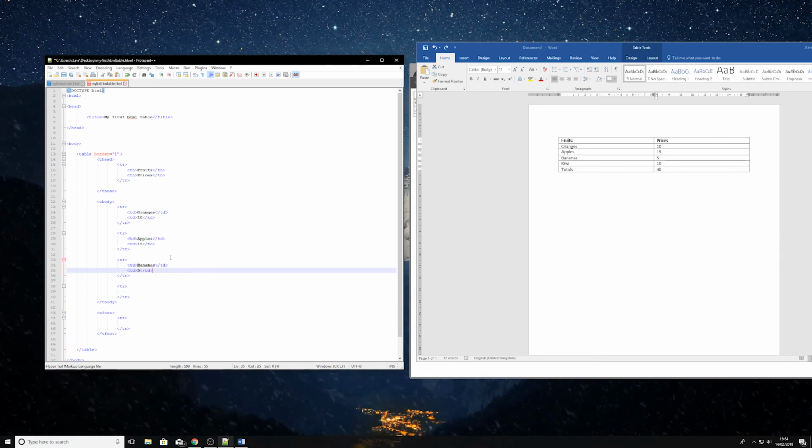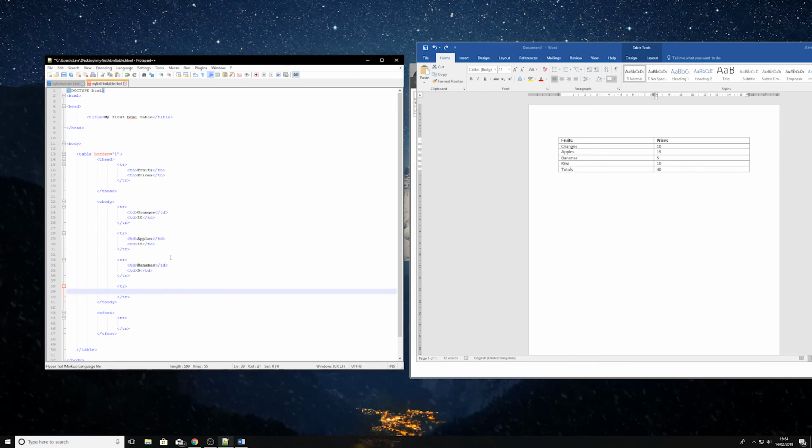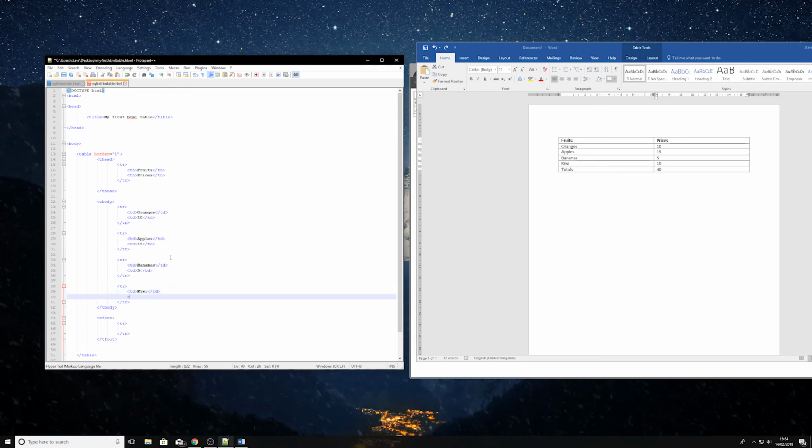And now I need to create another one in the other table row. So table data again for kiwi. Okay, close it up again. And another one for the kiwi price, so table data. And then close this again.